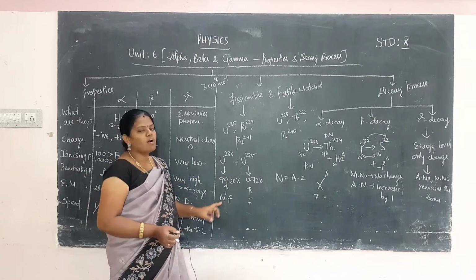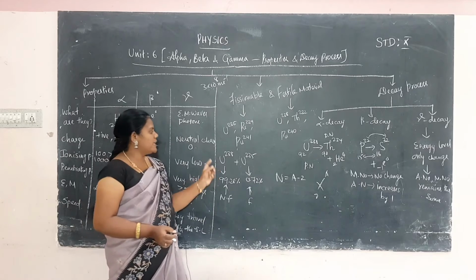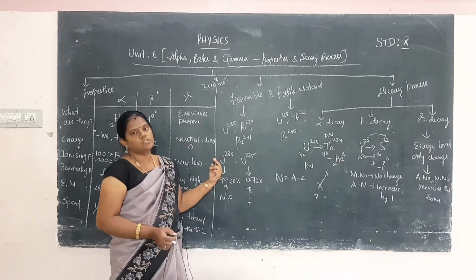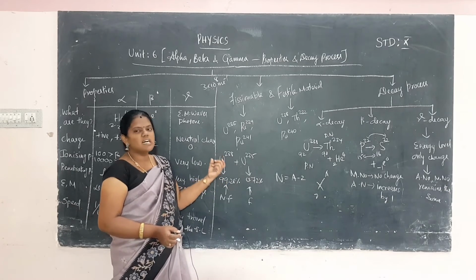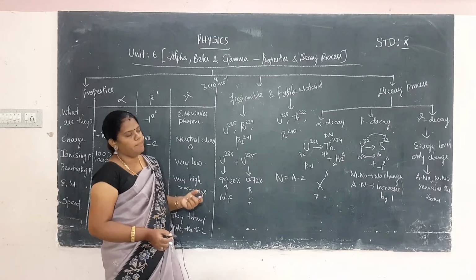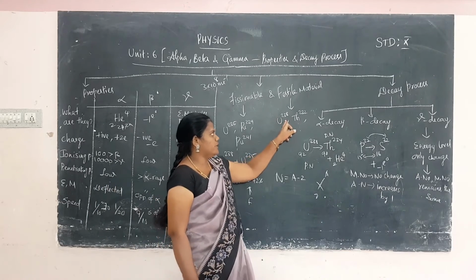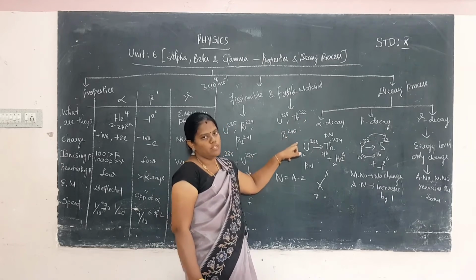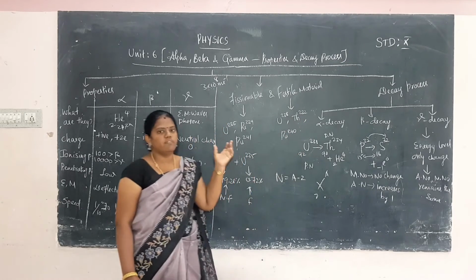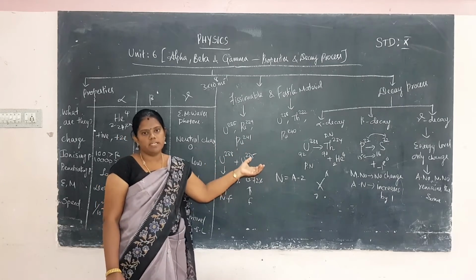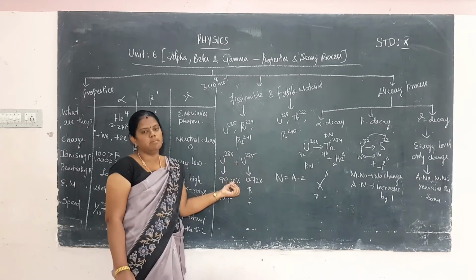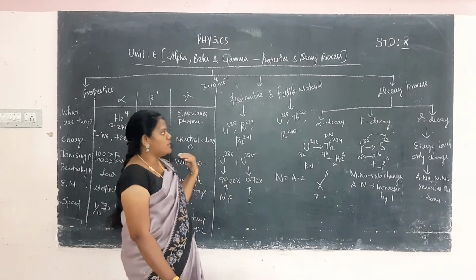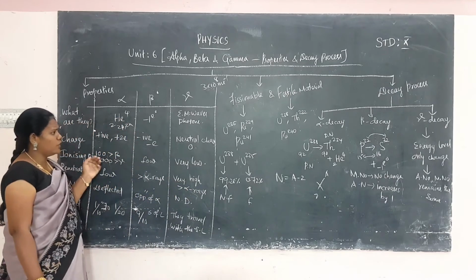Uranium 238 is a non-fissionable material, but it is considered a fertile material, because it can be easily converted into fissionable material. So uranium 238 is considered fertile material. Thorium 232 is a fertile material, and plutonium 240 is a fertile material. So that is fissionable versus non-fissionable, fissile material or fertile material. Now let me recall all the points.